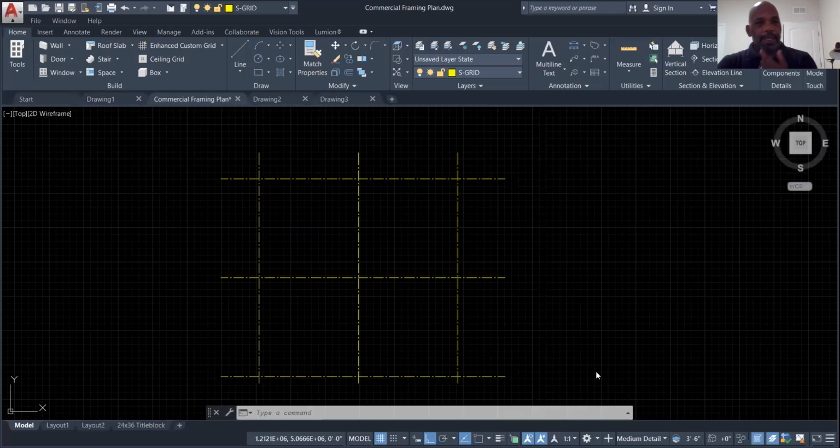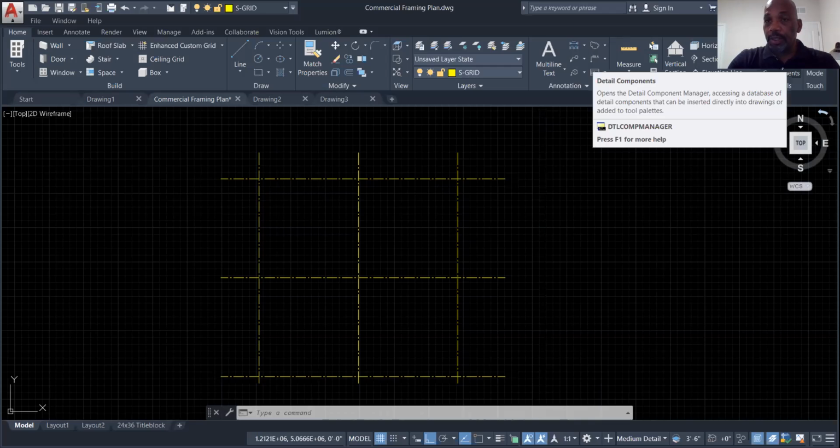So here we are back at AutoCAD. We now want to add these columns at the intersection of the column grid, so we're going to use the Detail Component Manager to help us do that. The Detail Component Manager is located here.